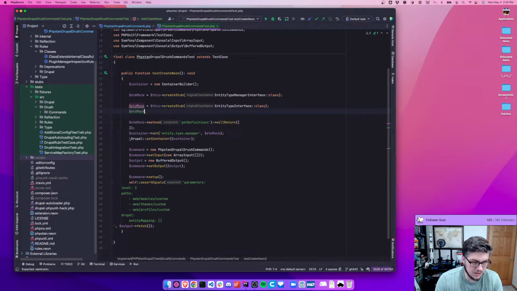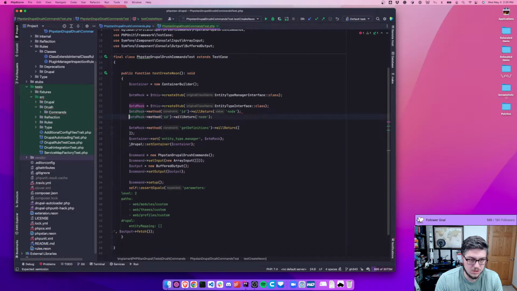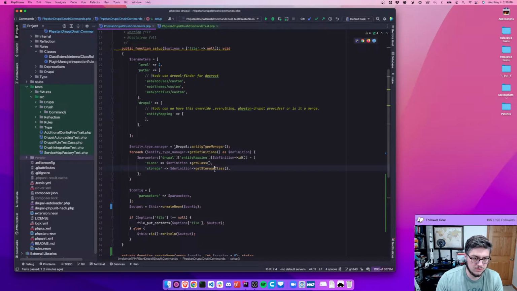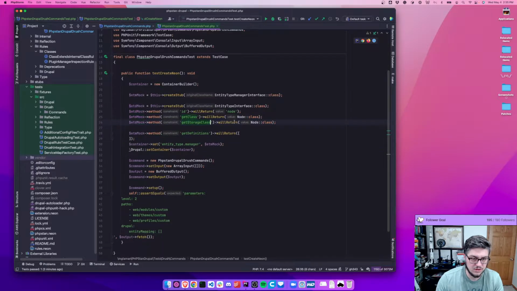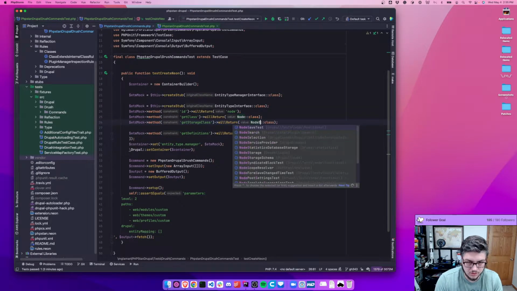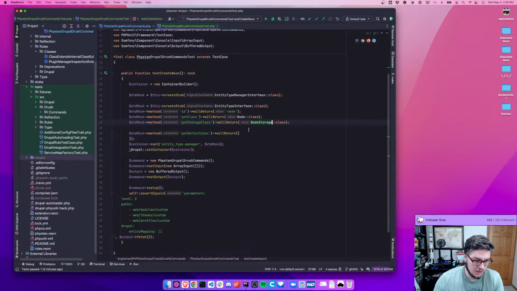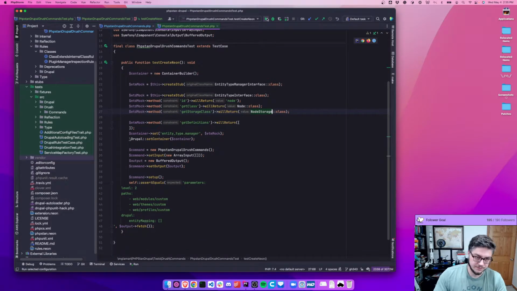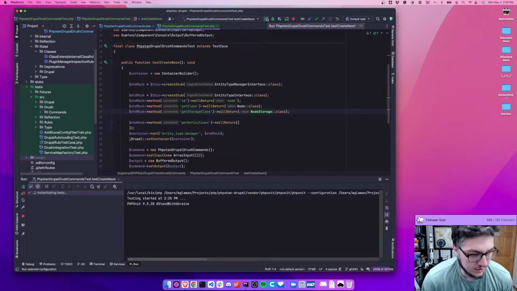So etd mock method ID will return node, and get class will return node, and get storage class return node storage class. So if we run it, it should fail.